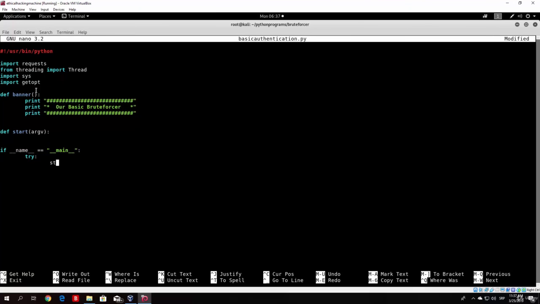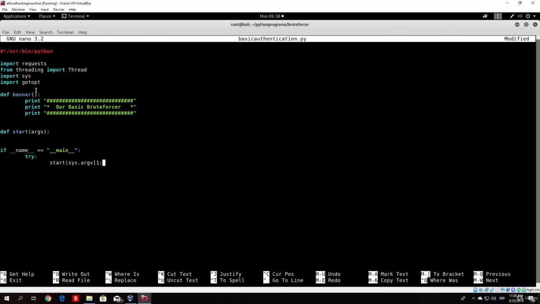We will try to run the program with the sys arguments, which are the arguments that we will specify in our terminal command. We run the arguments from 1 and above because the first word in our command will be the program name itself.